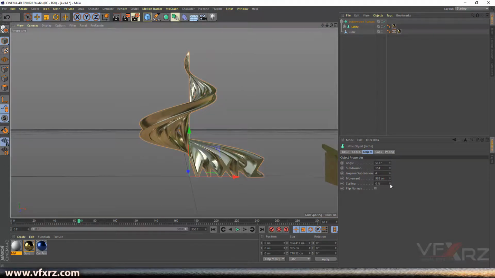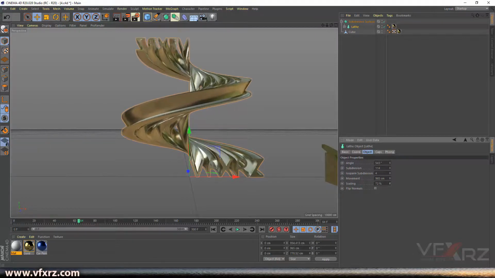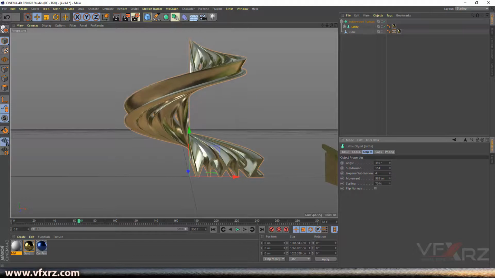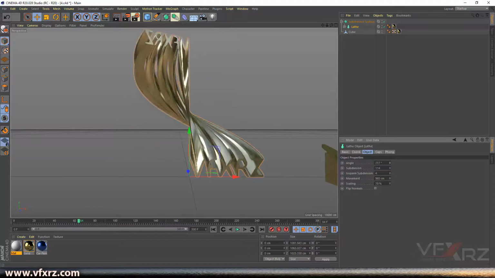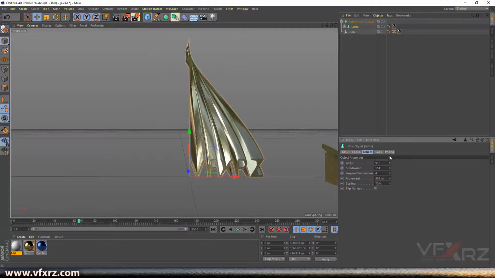And again, if you want, here you can increase your scaling, change this angle, and change this movement.